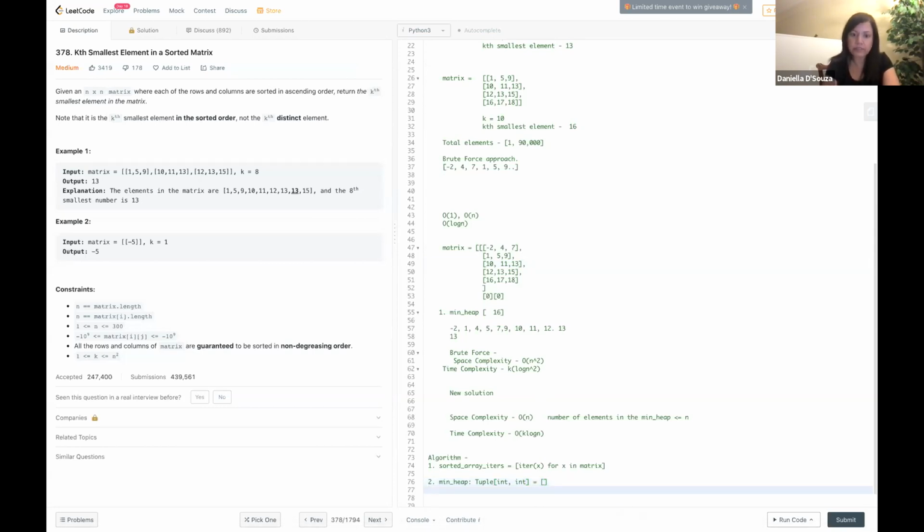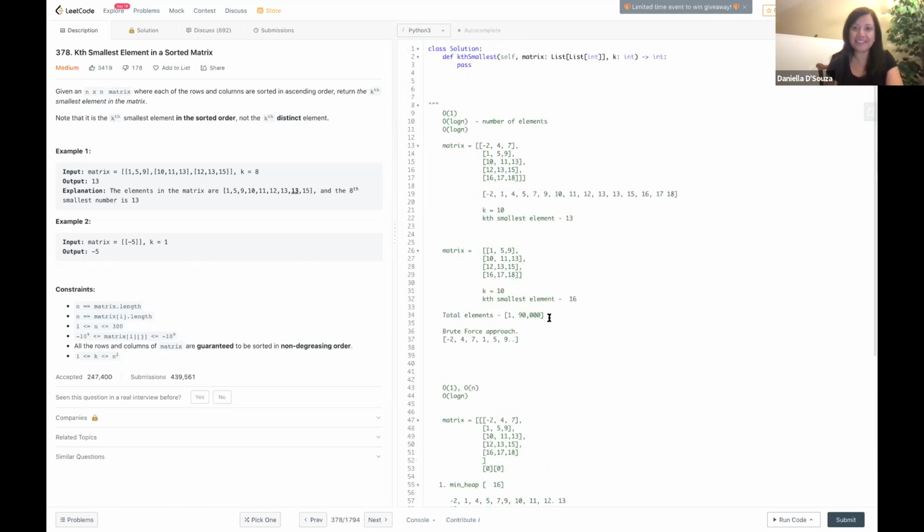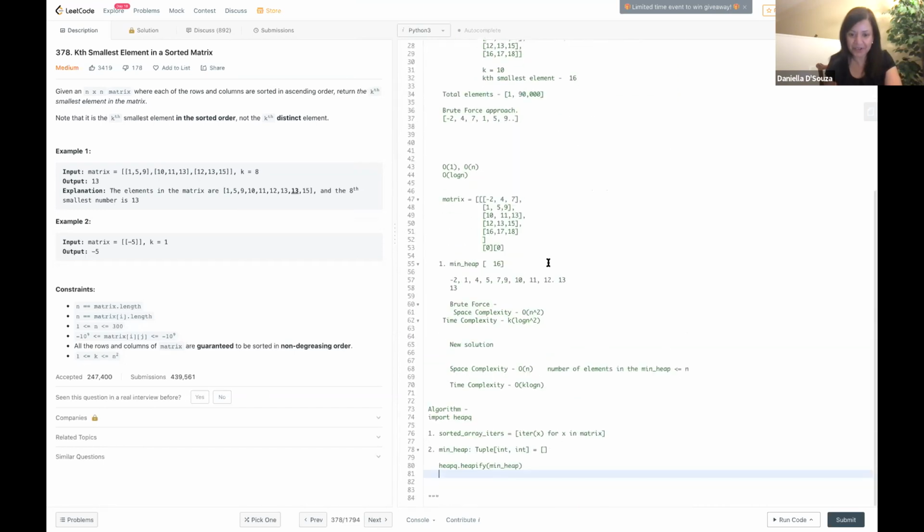For Python, you have the heapq module. Once I have this, the next step is to heapify, so I would heapify my min heap. I can see that I'm coding a lot here, so in the interest of time I'm just going to talk through a few steps.